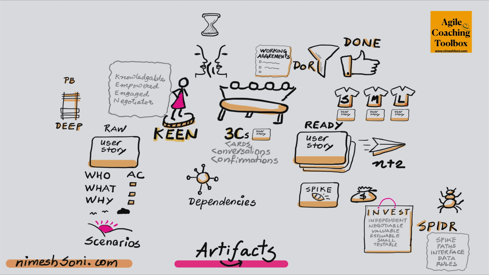And yes, above all, as I said, these are not physical documents, these are not tangible documents, but I would expect to see a lot of conversation in the room along with a time-boxed approach. So I feel these are the artifacts that you need. This is the supporting cast that you need in the room in order for the backlog refinement to be highly successful. They are, as I said, supporting cast. They are helping the product owner, they are helping the team in getting the conversations going and getting to that understanding that the team needs.